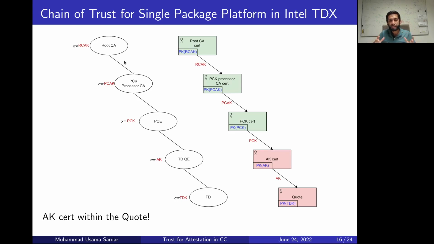So it's really easy to understand this figure: this is the entity, this is the corresponding certificate to that, and then it goes up to the end of the trust, up to the trust domain. The corresponding certificate-like structure of this is called the quote, and this is the final structure that will be sent over to the relying party, and the one which has all the information. All of these certificates can then verify that the chain of trust is correct.